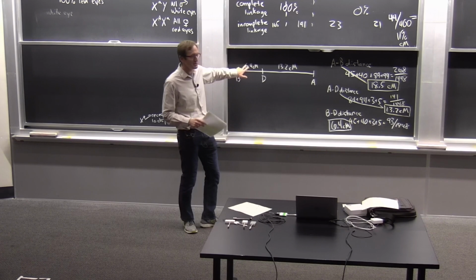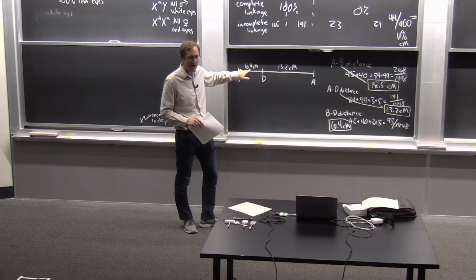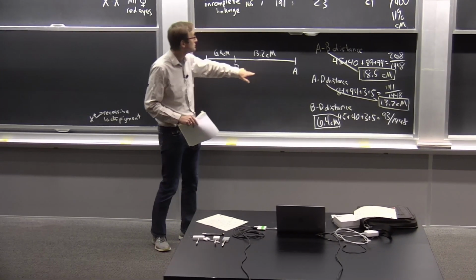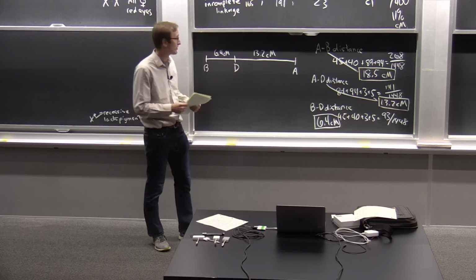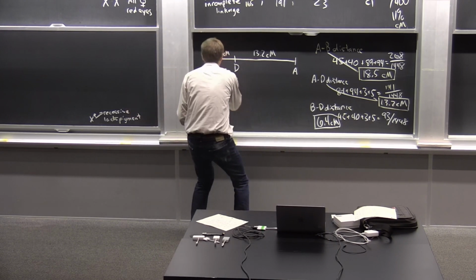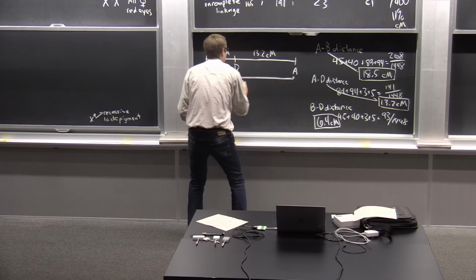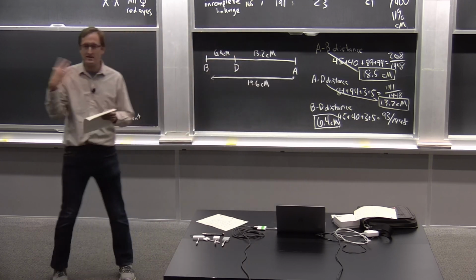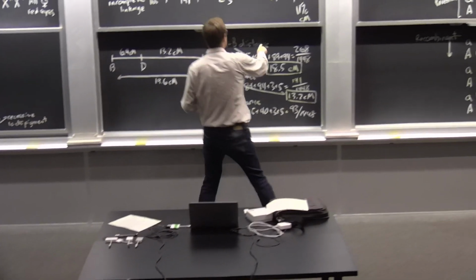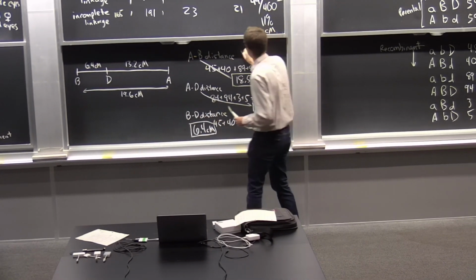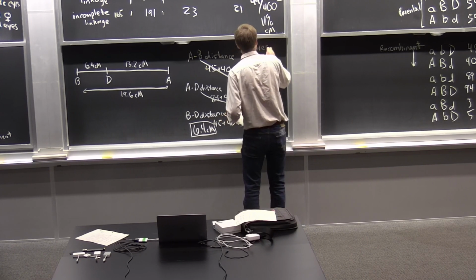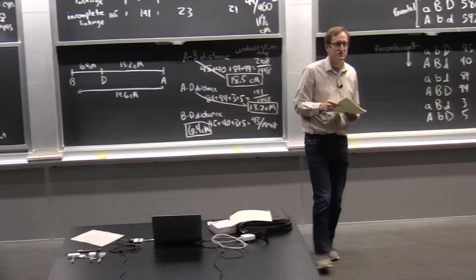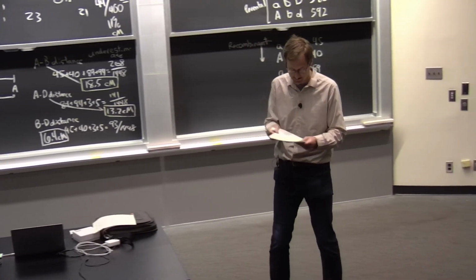So one thing that should be maybe bothering you right now is if you add up the distance between B and D and A, you don't, in fact, get 18.5 centimorgans. Instead, you get 19.6 centimorgans. This is 19.6 centimorgans. So it seems like somehow we are underestimating this distance here. So why is it that we are underestimating this distance?